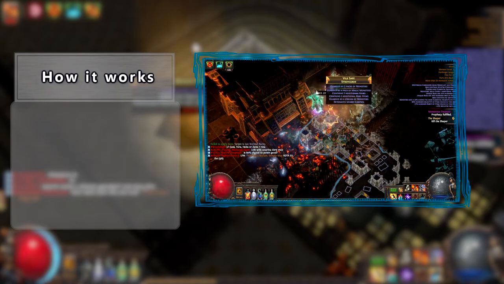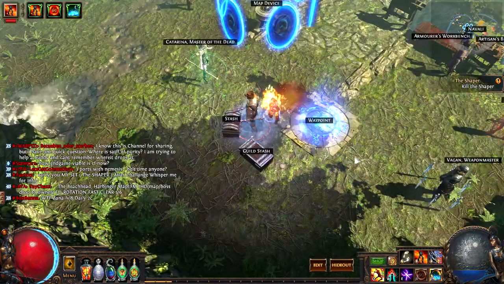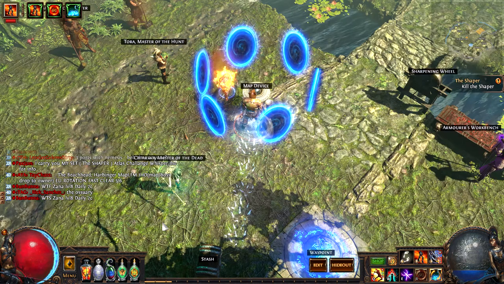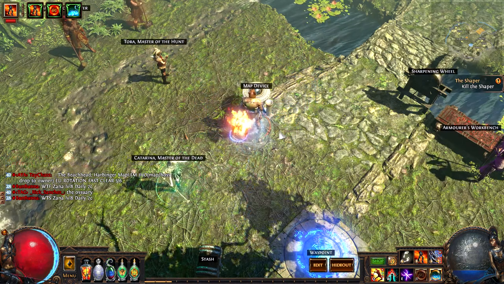So how does this all work? Here's a short description on how it works. Making this prophecy work is a lot easier than you may think. All you need to do is use the map you chose on the map device while having the prophecy active.